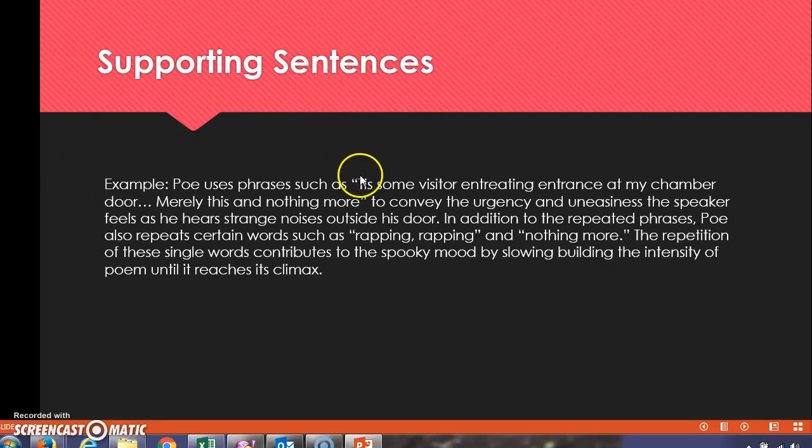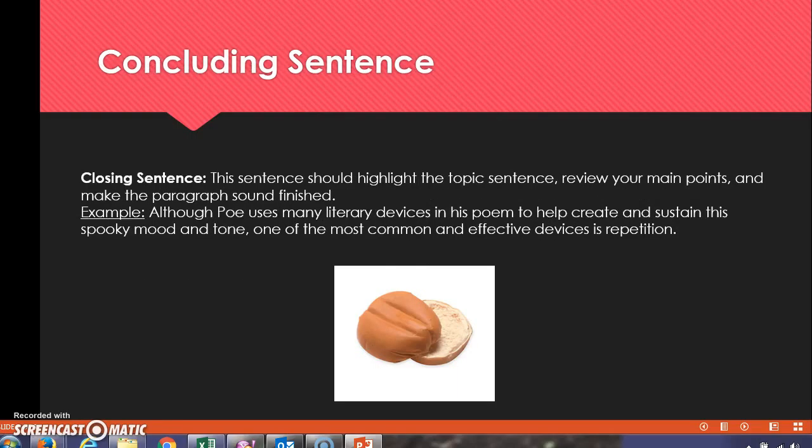Here at the beginning, they give us an example from the text. So here we have a direct quote from the poem. They also give us examples from the text, and they give us their analysis. They really connect the dots for the reader, and they explain how those quotes and those examples connect to their main idea.